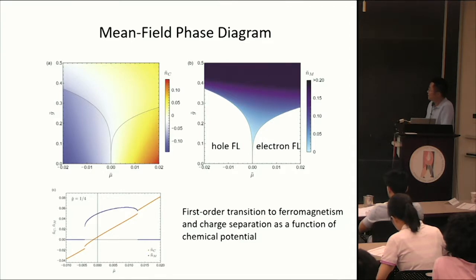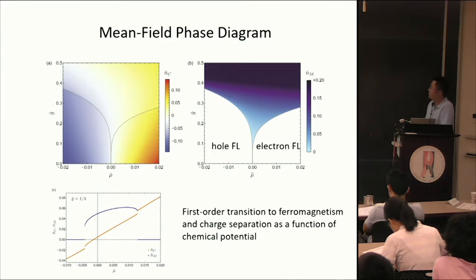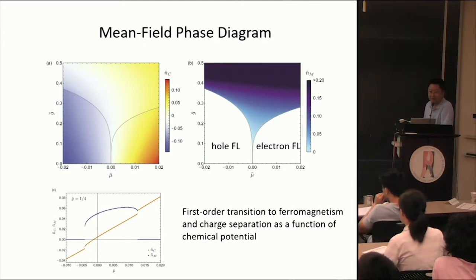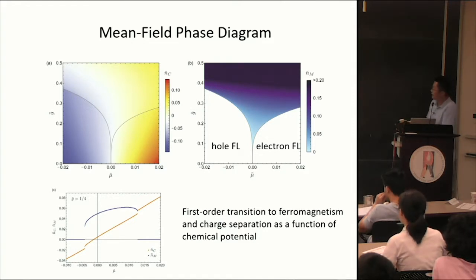And this discontinuous change in magnetization and in electron density becomes weaker and weaker as the interaction strength gets smaller. Now, when the interaction strength approaches zero, this ferromagnetic region shrinks to a single point. And this is because when you have a divergent density of states, in mean field calculation, an infinitesimal interaction will be able to give ferromagnetism. But the region of ferromagnetism also becomes vanishingly small. Okay, any questions? Is it clear?